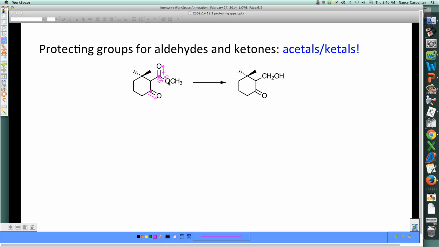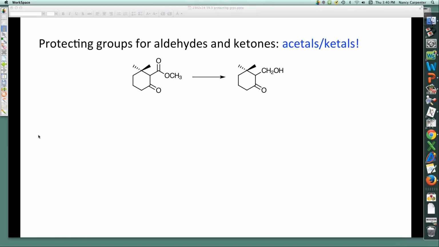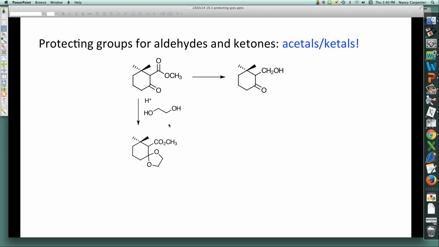And clearly, you can imagine that oxygen could be pushing electron density into the ester group. So, yikes, this guy is more reactive than the ester, but as you can see, I want the reaction to take place at the ester, not here. So I got to mask this guy somehow or other, and that is accomplished by carrying out the ketal formation chemistry that we learned in the previous chapters.